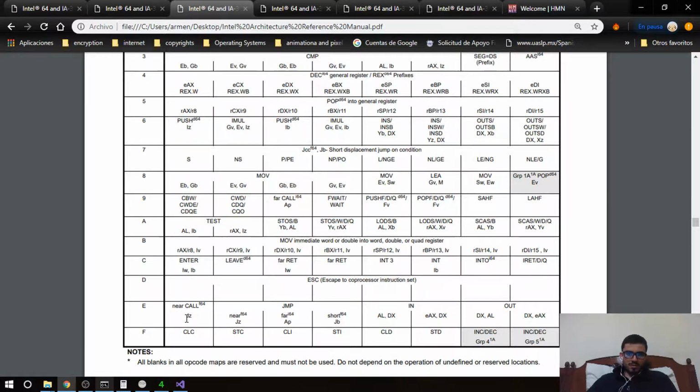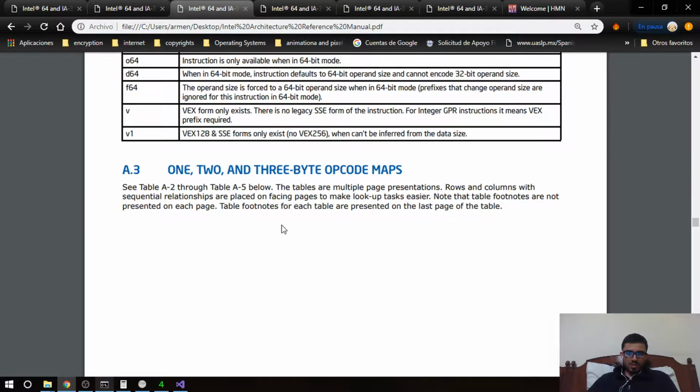So we have E9, we have this one, it's a near, it's forced to x64, and on 64, you know, and near JC, I don't know what JC means.